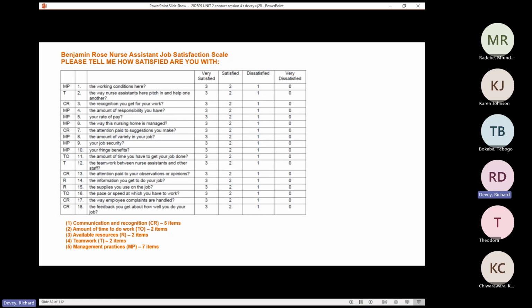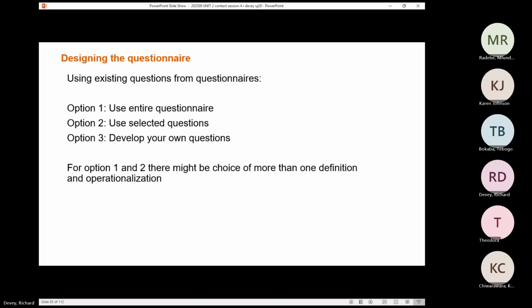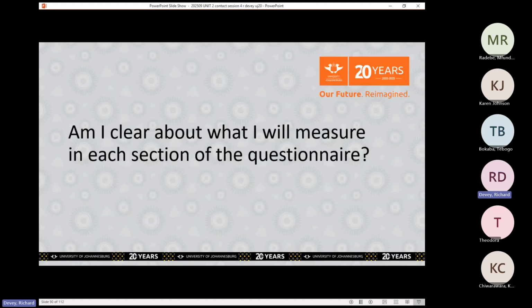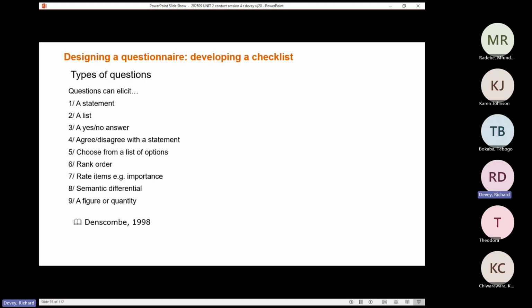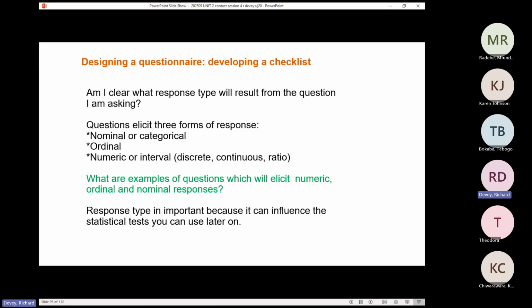So you wouldn't say dissatisfied, very satisfied, very dissatisfied, satisfied. That logic doesn't make any sense. You would put the responses in a logical order. So it's a scale response, essentially. That's an example of questions where we're getting an ordinal response. And we use those commonly when we're asking people about their attitudes, and if we're asking people to rate how often something happens and so on.